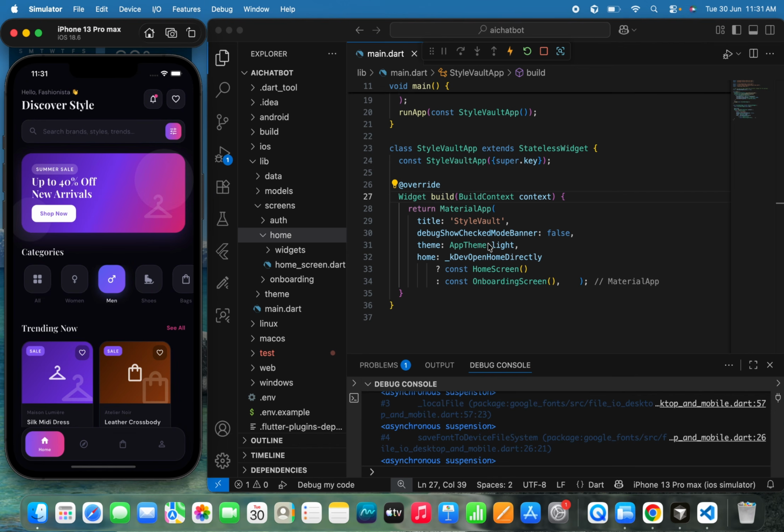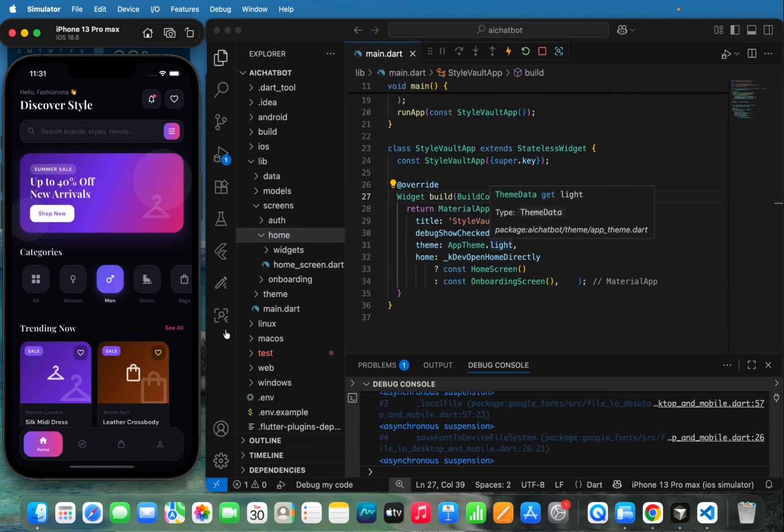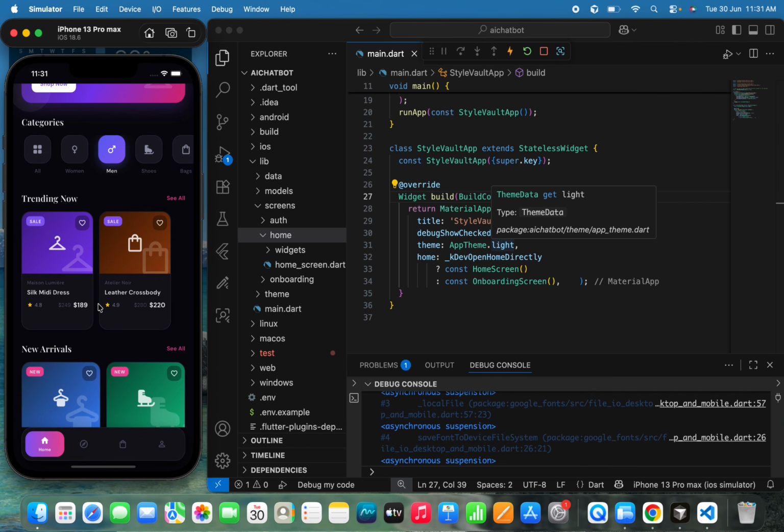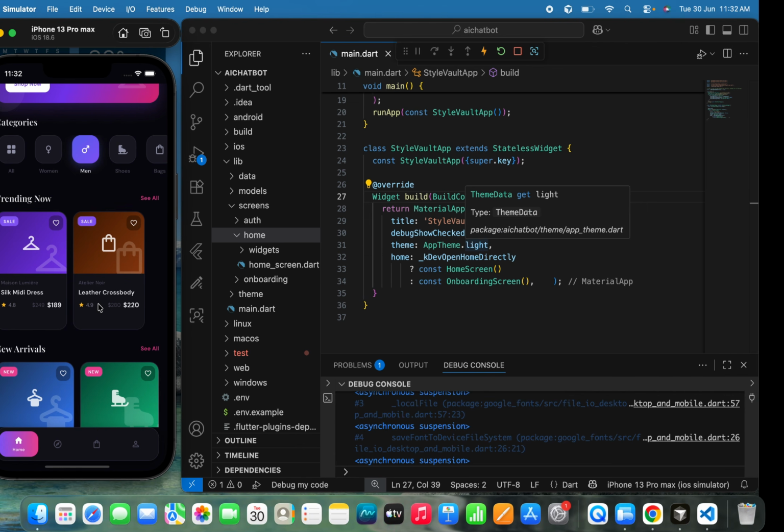So let's move on, and now I'm going to tell that we are going to add one more section on this app where the AI, where Claude will match the image of the item or the product that we are looking for, or a dress that we are looking for, so that it can match and give me clothes that are really similar to that.